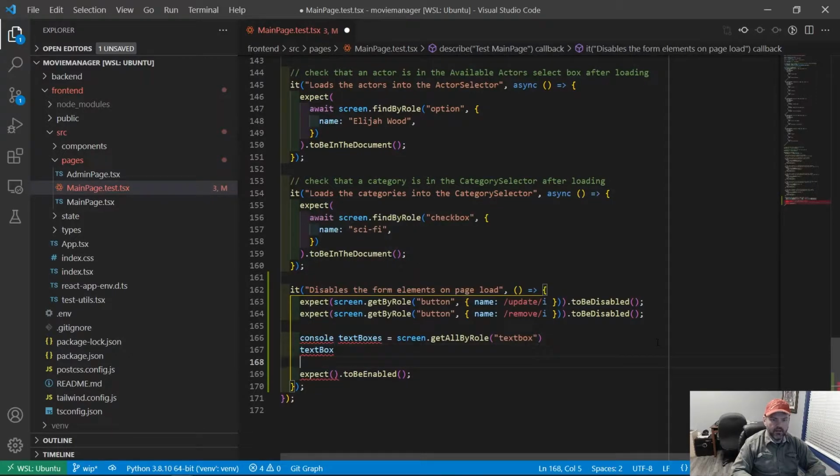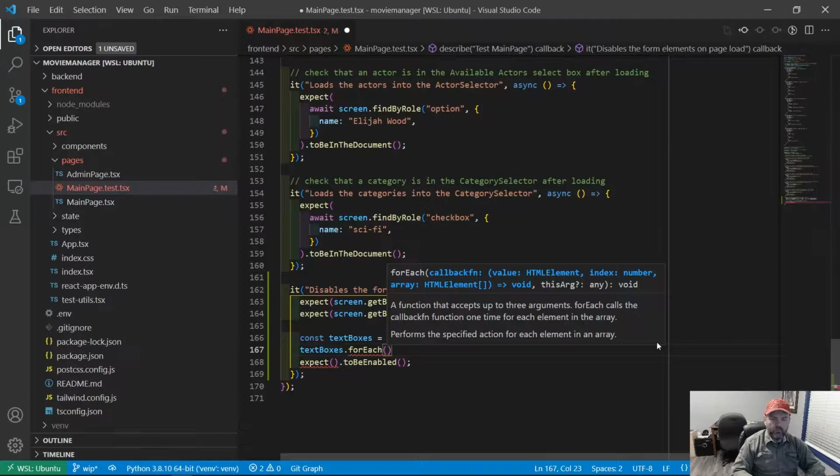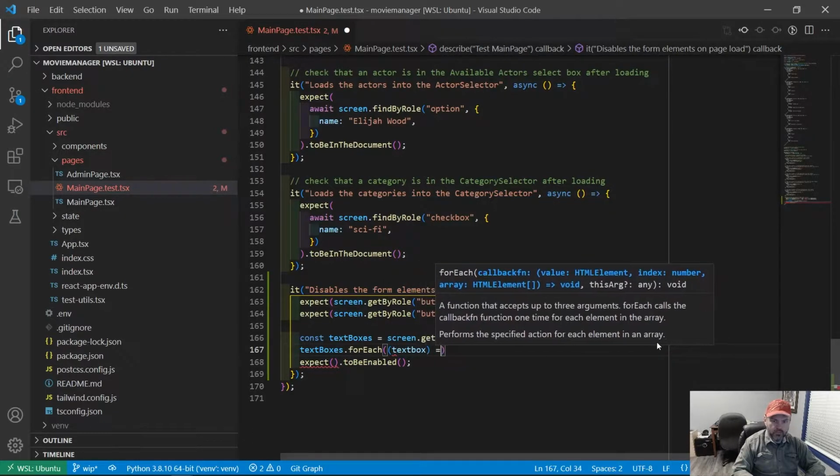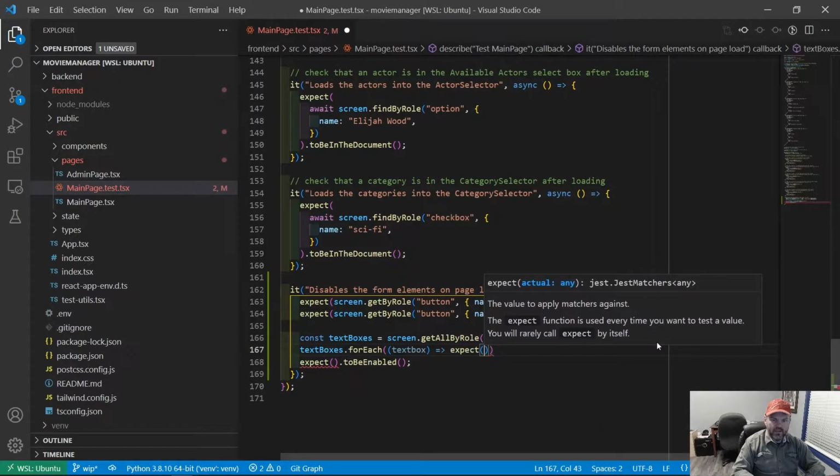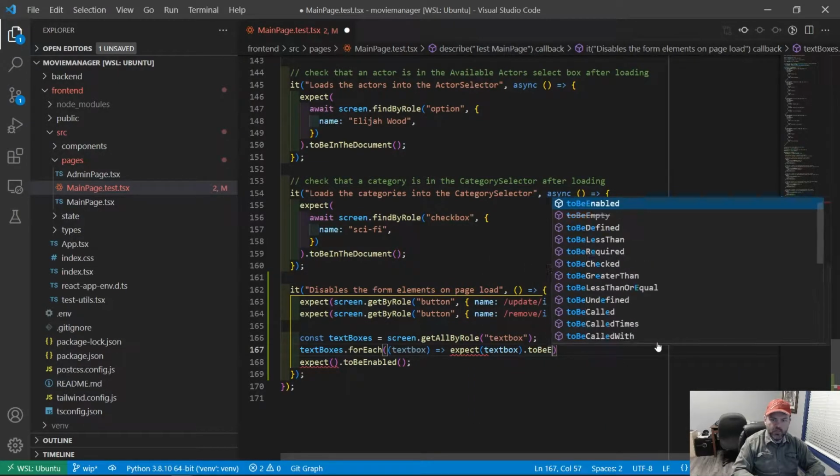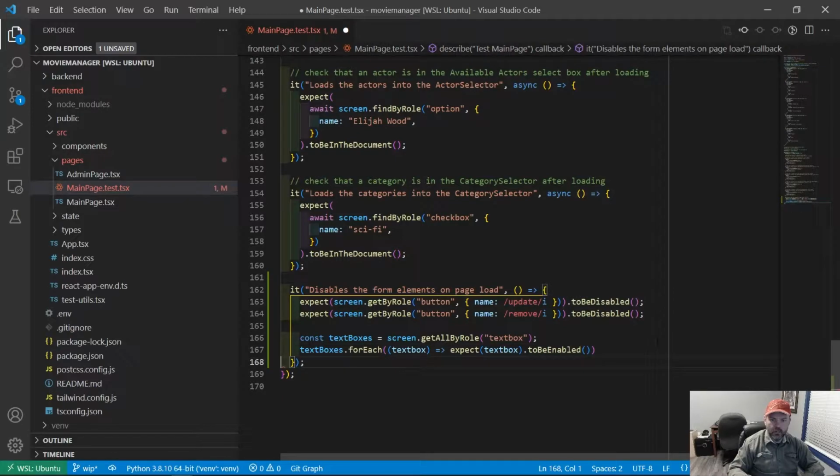So let's say that should be const, not console. Okay, so text boxes dot for each, and we're going to run something on each one of those. So for each text box, I want to say we expect text box to be enabled. There we go. Now let's see if that works.